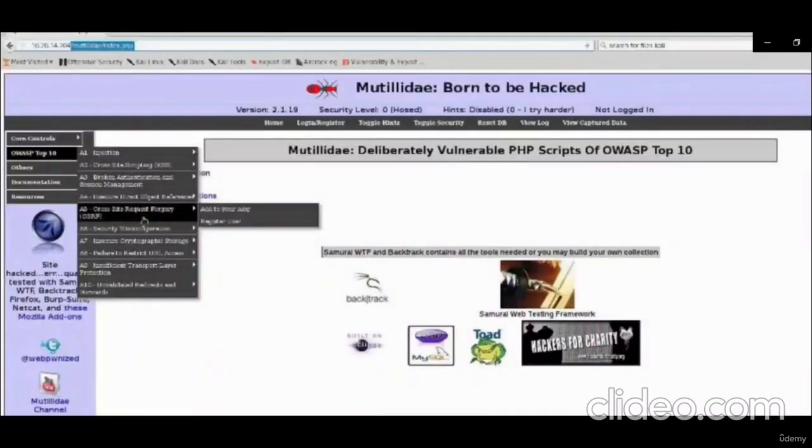If I go to this IP address, some basic commands.